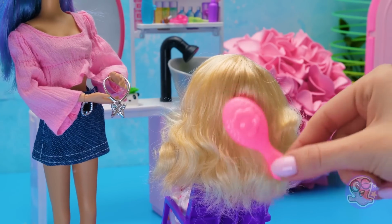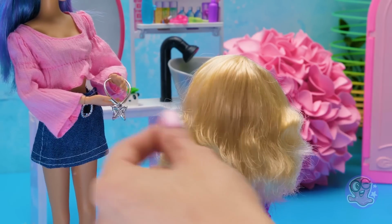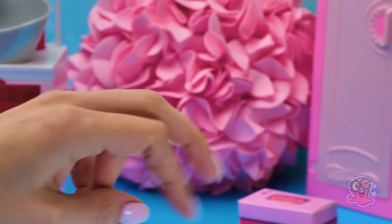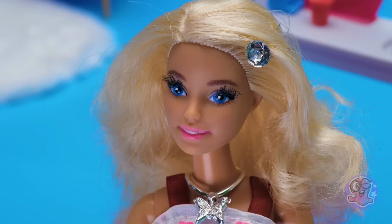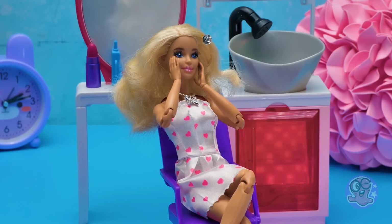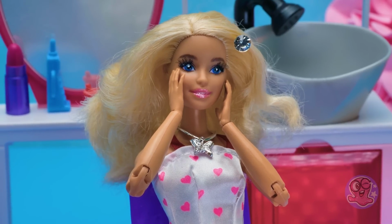Let's add a couple of accessories. This way you literally shine. Oh, definitely. Just one last little touch. Ripe raspberry shade. It suits you very well. Is this me? Wow, I didn't know I could be so beautiful!